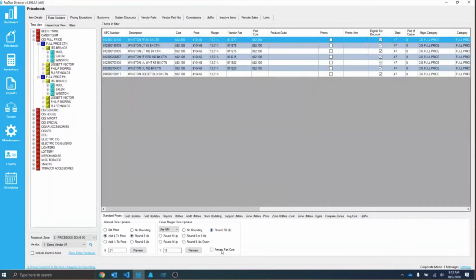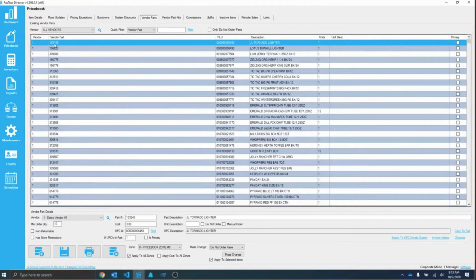Now, this is a relatively new checkbox here, the primary part cost. What this is for is if you have an item that has multiple vendor parts, as in a vendor part from multiple vendors, you can designate one of those vendors as a primary vendor part. So if I go to my vendor parts here, and I'm looking at a vendor part, I can designate this as is primary. Generally, the is primary part is whenever you receive this item, 99% of the time you're receiving it from this primary vendor. You're receiving it against this vendor part. Very rarely, if ever, would a vendor part on an item from two separate vendors be the exact same cost. You're generally going to pay a different value depending on the vendor.